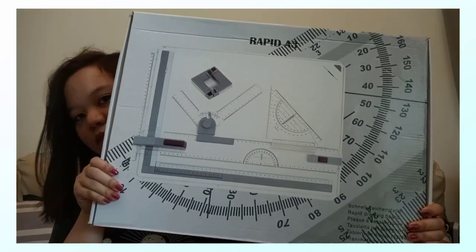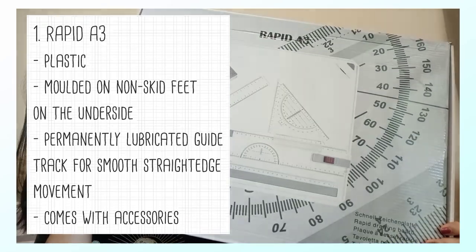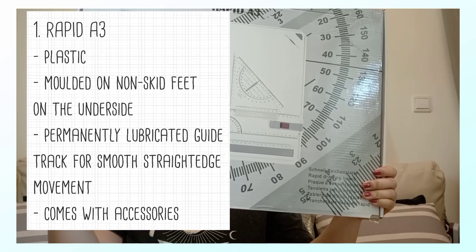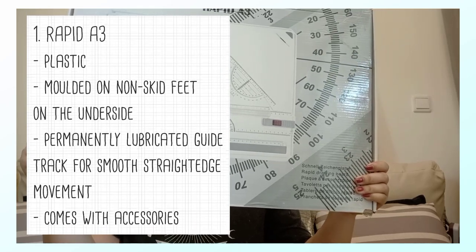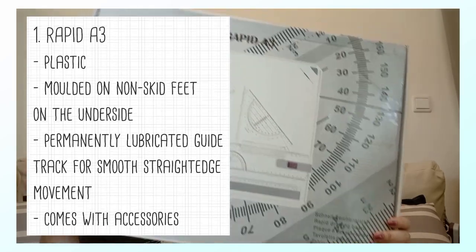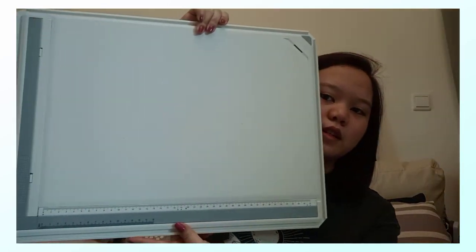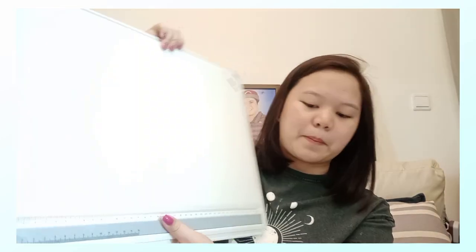So, I'm gonna be showing you one by one what we got from MESCO. So, I'm gonna start with the big one. So, this is the A3 drawing board. The Rapid A3. Yeah. It's actually made out of plastic and molded on non-skid feet on the underside. And already it has the accessories. Okay. I'm gonna open it. Ayan. So this is the drawing board. It's A3. And here are the accessories.